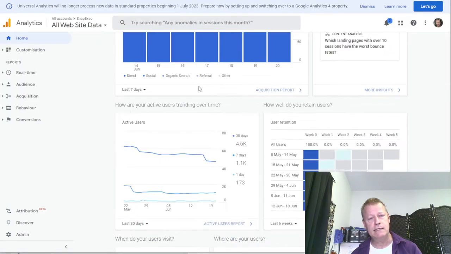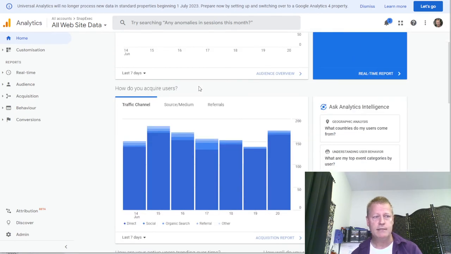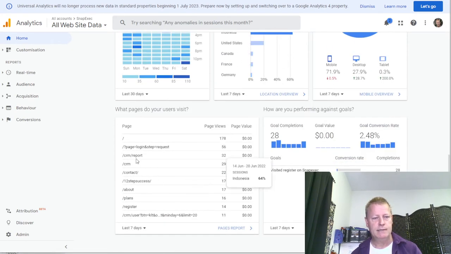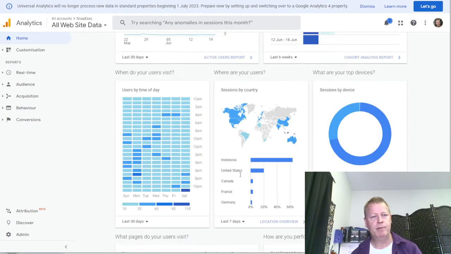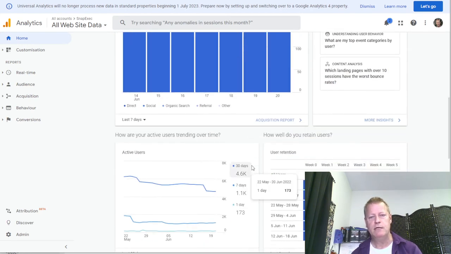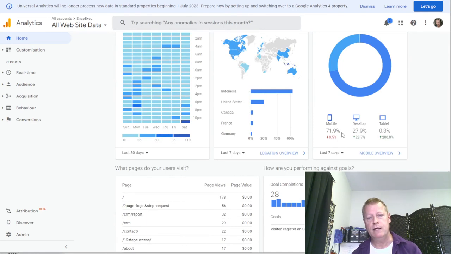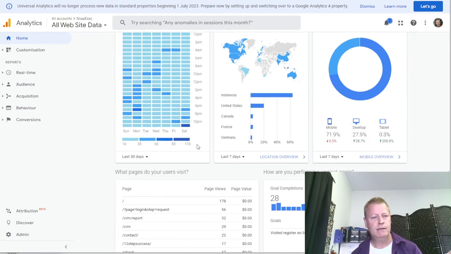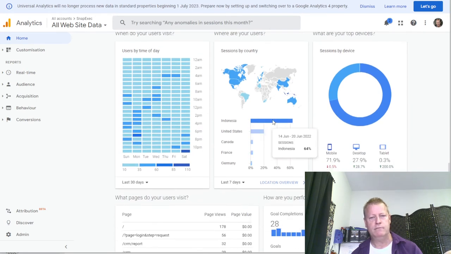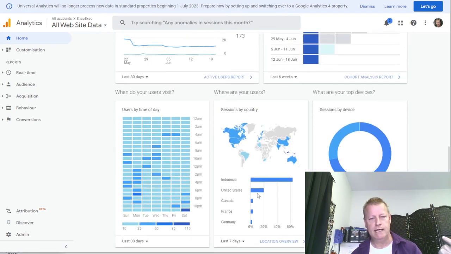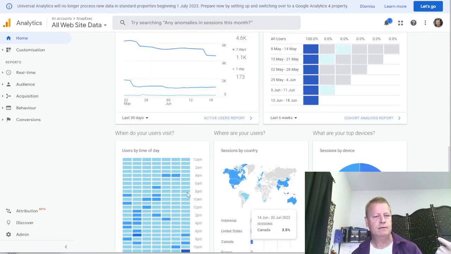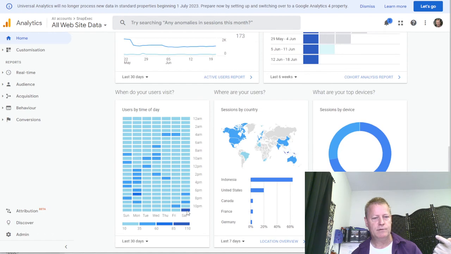And for Google Analytics, I just set up a pixel on my site a long time ago, and now I can see these results here. I'm not really sure what any of these pages are, because they're not even part of the original URL I set up here. But you can see that there's tracking going on. There's 27% mobile, which countries they're from, and Indonesia. I don't know why 64% of traffic is from Indonesia. United States is 19%, Canada is 3%, and then the time, 4 a.m., and most on Saturday, 111 users Saturday here.